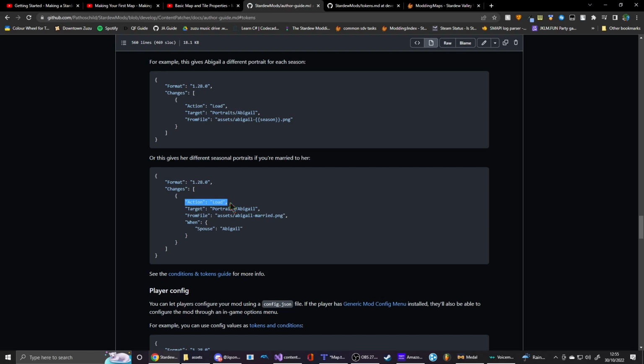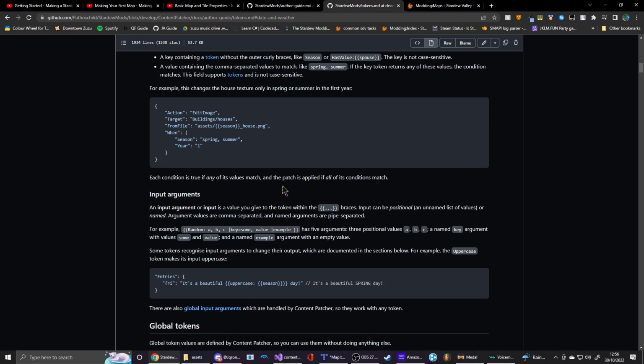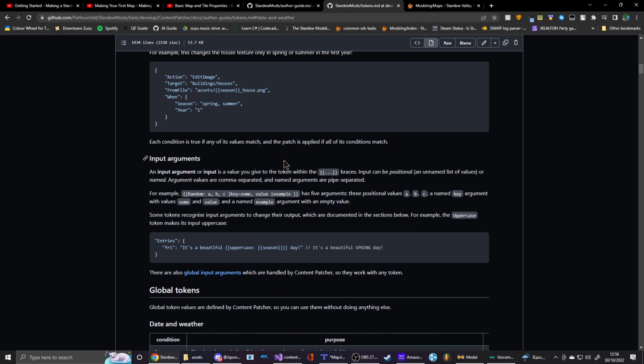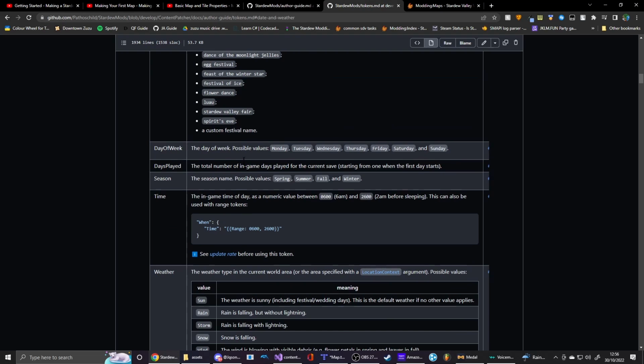So this is loading their file Abigail-married.png from their assets folder into Abigail's portrait, but it's only done if the person the player is married to is Abigail. So you can do that with anything. You go to the tokens here.